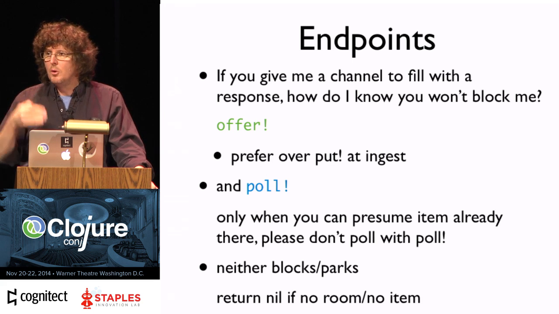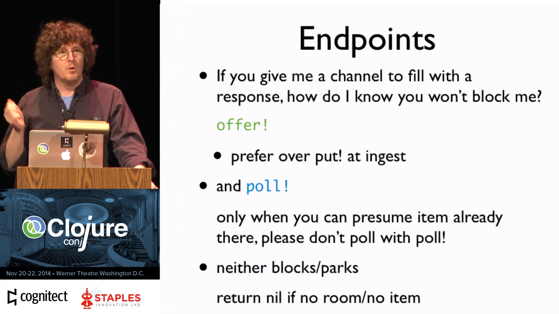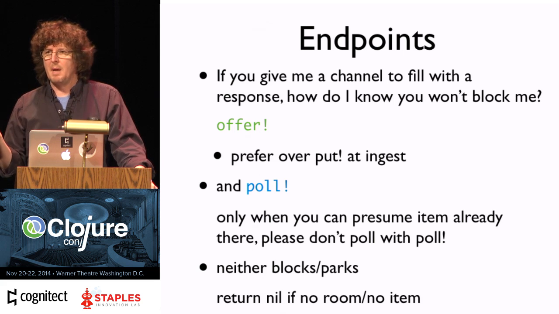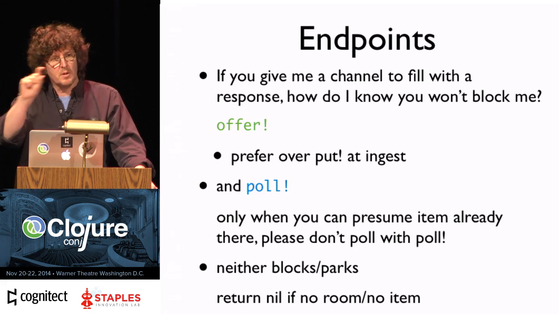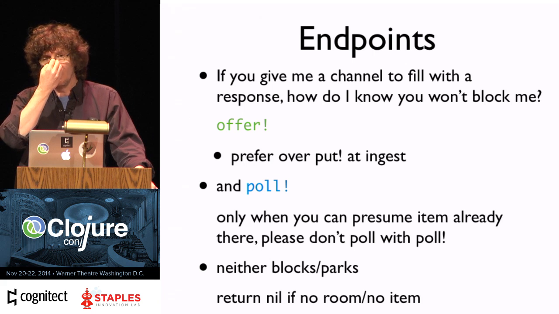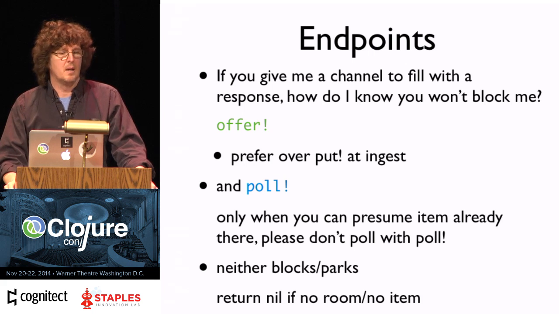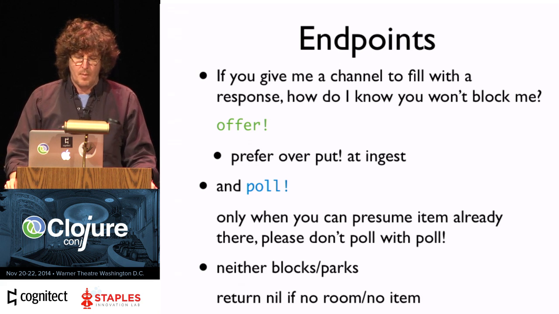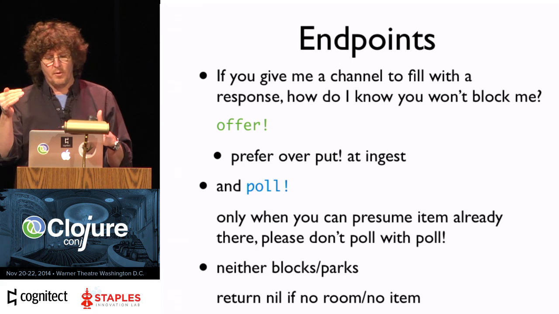Because now you cannot get blocked. If you call offer, it will not block, which means you can use it in Go blocks. And this is definitely a much better semantic for those kinds of scenarios. You can say, I'll offer you values, and that's what your documentation should say. This function will offer the value to the channel you provide. So that's a lot cleaner. There's a corresponding logic for poll.